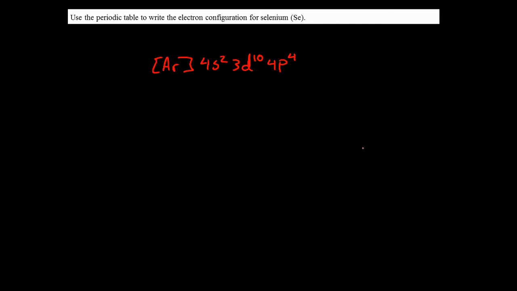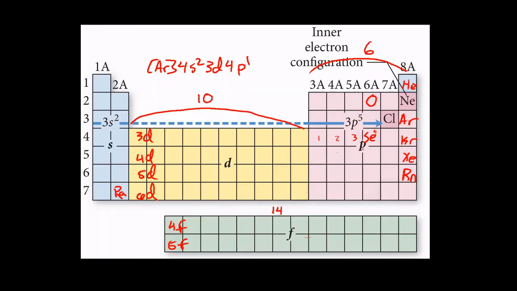Personally, I think this is the easiest way to work out an electron configuration, using the periodic table and where an element is located on the periodic table. If you're not comfortable with it, I'm never going to have a question where I say, only use the periodic table. If you want to work it out from the beginning and have 1s2, 2s2, 2p6, 3s2, do the whole shebang, you can do that. But I think it's easier to use the periodic table.